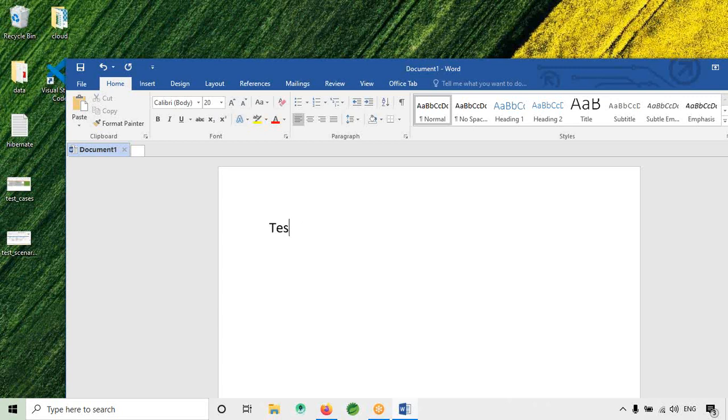So the first thing is we have the test scenarios here for the e-commerce. First, open the e-commerce application.